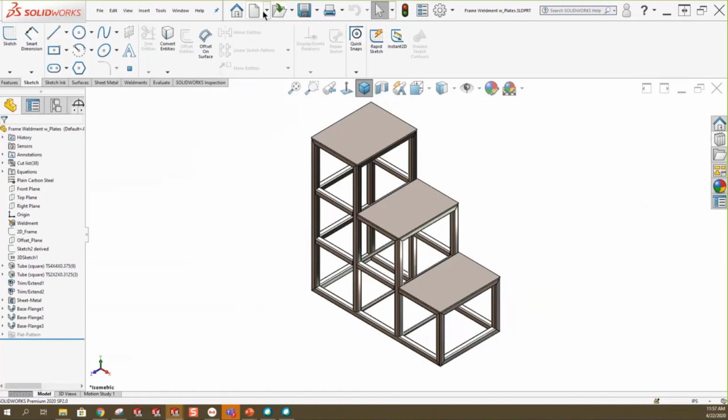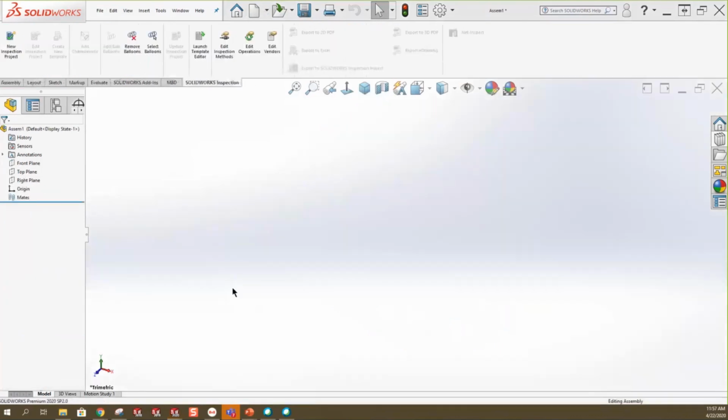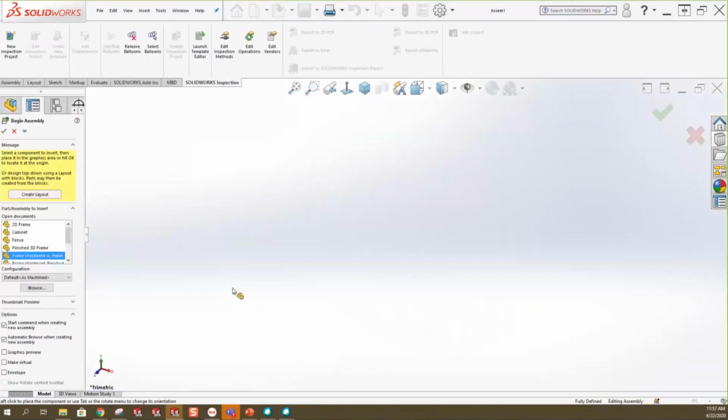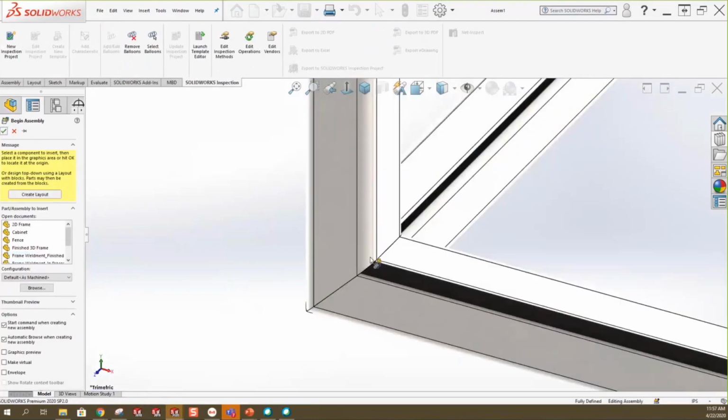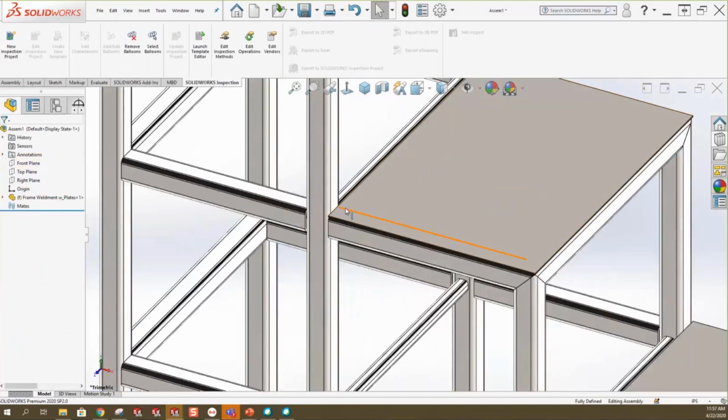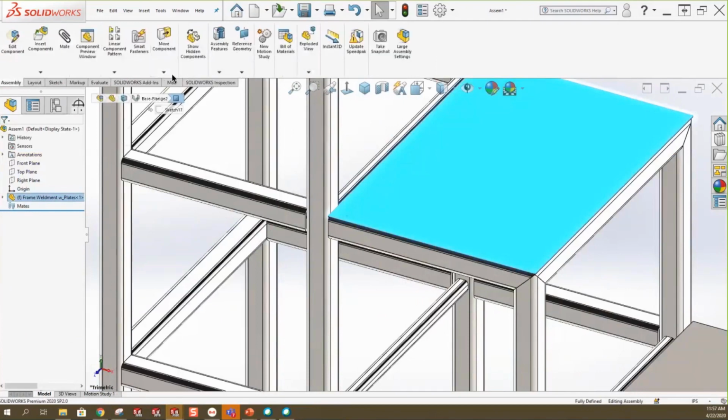So just to quickly go over that, I'm just going to make an assembly super quick. And then I'm going to show you what you get for a BOM. But you can also have an indented BOM at the assembly level as well. So I'm going to go ahead and just pop this in. Not going to get super fancy here, but I'm going to put holes in this thing. So I'm going to go in. I'm in the assembly level. I'm going to go ahead and, where do I want that?